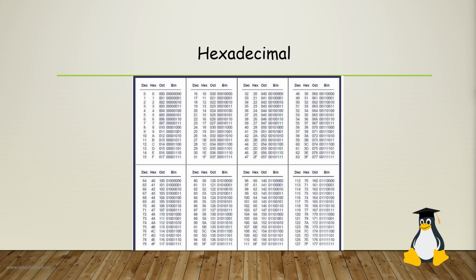Here is a chart that I found doing a quick web search that shows the decimal number, their hexadecimal equivalent, and the binary form of that number. Now we've already covered from 0 to 15, but as you can see, it can keep going from 15 to 31 to 47, and it can keep going all the way up into the hundreds. Now if you notice, this hexadecimal number besides 16 looks like 10, but it's not really a 10. Instead, this is 1 sixteen and 0 ones, which makes it the equivalent to the decimal 16.